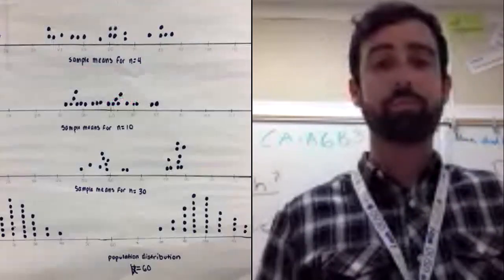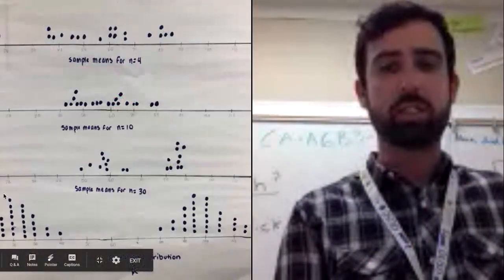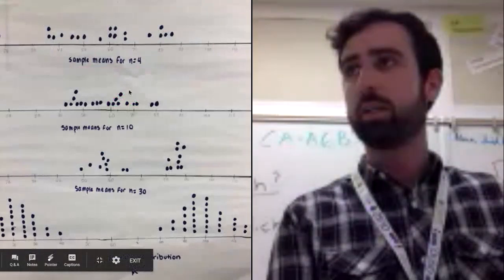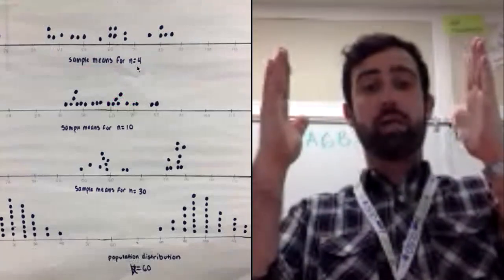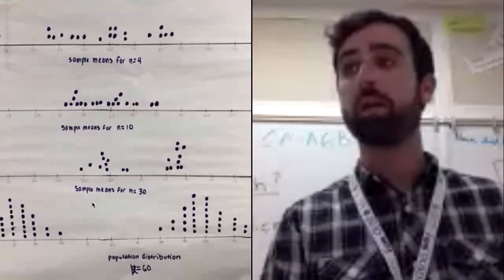Here's another example. This was Jamal. Notice this is the population. So either he sends a lot of text messages over here, or he doesn't send that many at all. Notice when we only took a sample of size 4, the spread was really big. As we increased our sample size to 30, it got smaller and smaller.